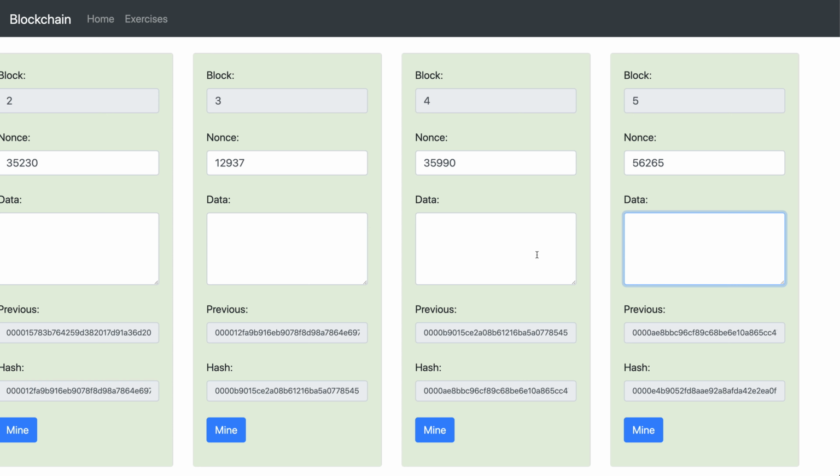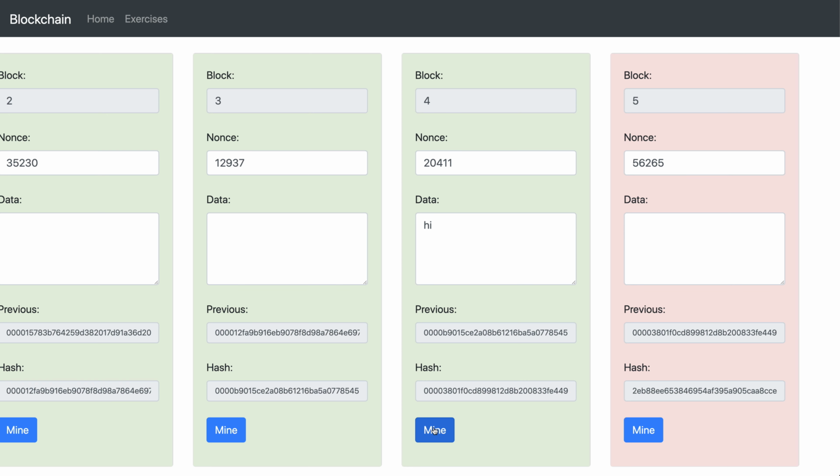Now, if we do the same on block 4, what do you think will happen? Certainly, it will invalidate this block. But as you've noticed, it has also invalidated block 5. And the reason for that is because the hash has changed, and the addition invalidated the hash for block 5. That is, it doesn't start with 4 zeros anymore. So we can go ahead and mine block 4, and you can see there that's now a valid block.